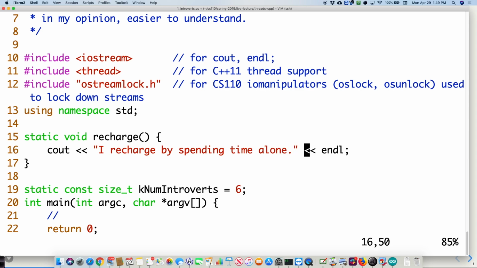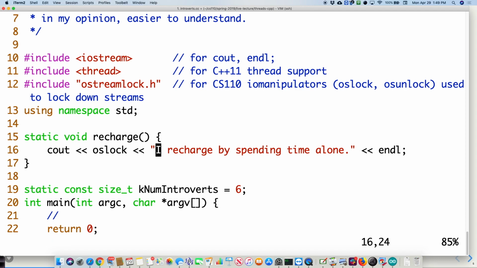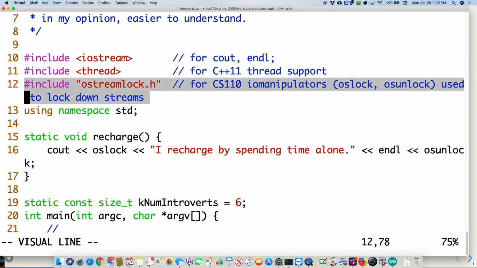So if we wanted to not interrupt that, we can actually use a function that Jerry Cain created, which is just a lock on it, which says, hey, after I say oslock inside a cout statement, I just want to not have any other thread get in there and do something while it's still doing that. And then after this, we should also have osunlock. And this is using a header file called ostreamlock that we'll just link you to.